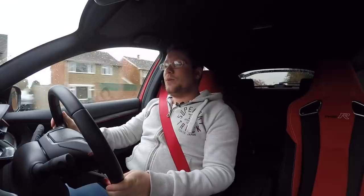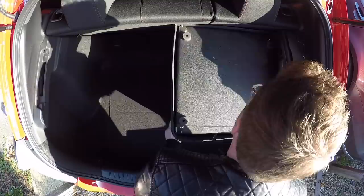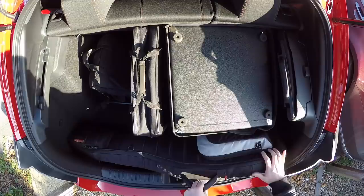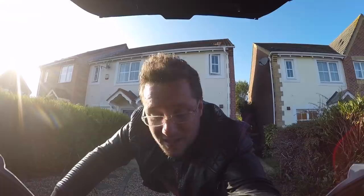Gig test part one — load capacity. The standard Civic hatchback is very good at taking a lot of equipment, as I found in my review a while ago. What I want to know is whether this being the Type R has compromised that amazing boot space, and whether I'll struggle to get everything in. The answer: the luggage space has not been compromised and this is just as capable as the standard Civic.